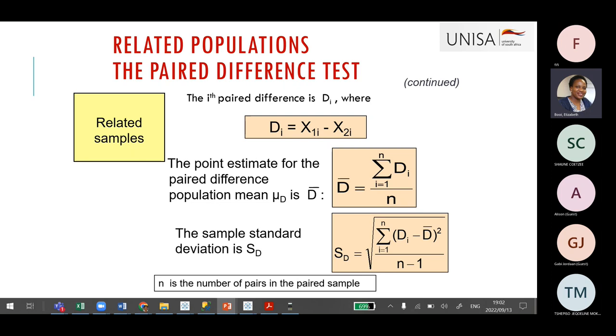And once you have all the differences, you need to calculate the mean of those differences by taking the sum of the differences and dividing by how many they are. If there were 20, you take all 20 records, subtract one from the other, take the sum of all of them, the sum of the differences, and divide by 20. You also need to know that you have to calculate the standard deviation of the differences using the square root of the sum of your difference minus the mean, squared, divided by n minus 1, which is the sample size minus 1. Okay, we're going to look at the example so that you can see how we calculate them. But I'm 100% sure that they are not going to have you do the calculation.